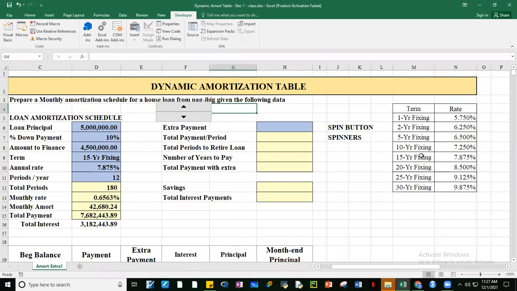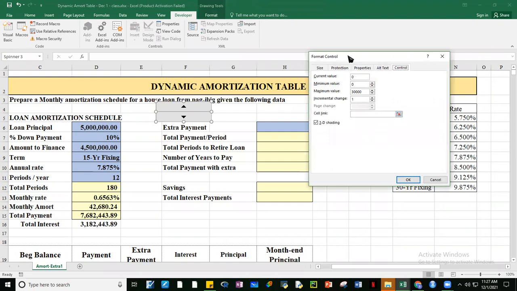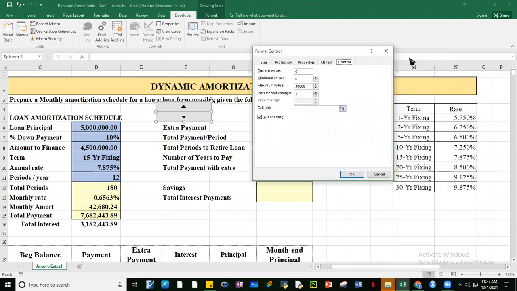Okay, so the first thing to recognize, guys, is that yung spin button na yan, kailangan nakalink yan sa cell. So right-click nyo yung spinner natin, and then lalabas sa mga options natin dito, Format Control. All right. So you notice, guys, that pare-pareho tayong default.